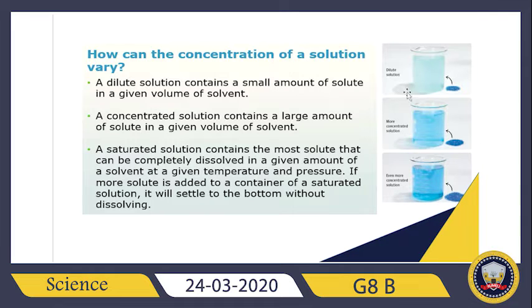What about, guys, the other beaker here, the next beaker? As we can see, we increased the amount of solute, but the amount of solvent is still the same, 250 ml. So now, what do you think? What will happen to the concentration of the solution? Yes, the concentration of the solution will increase, as we can see from this color. That's why we call it a concentrated solution.